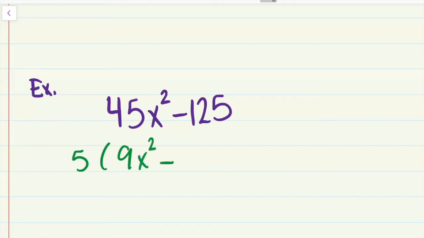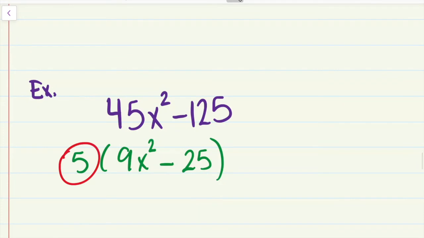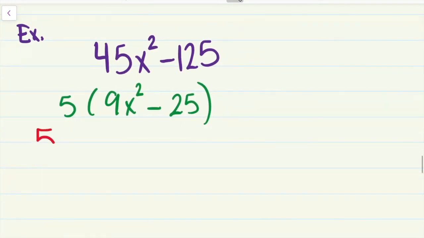When you take out a 5 from 125, let's grab a calculator. 125 divided by 5, that's actually 25. And now we can focus on the inside. So don't forget, at the end of the day, your answer is going to have a 5 outside, but let's not worry about that right now. The 5 is going to be by itself, and let's use brackets, so we know we're focusing on the inside now.